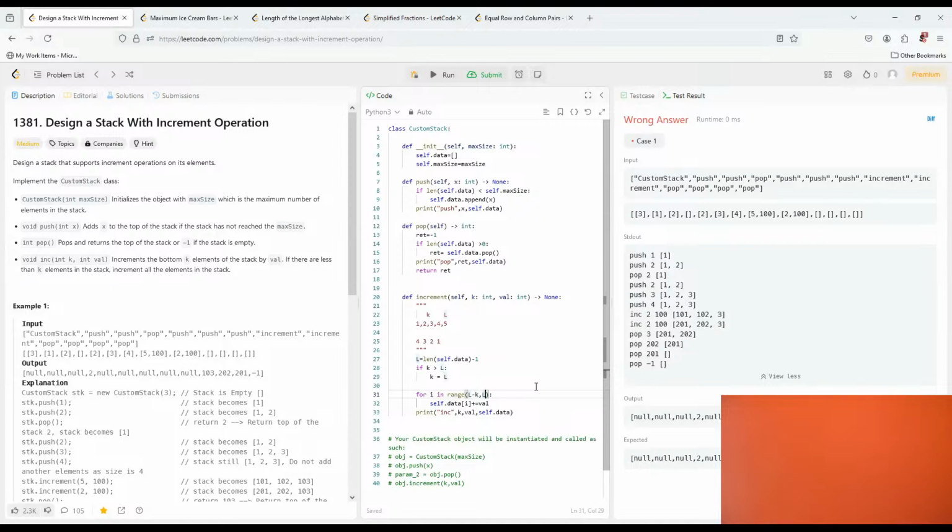That's the problem. See, this is 5 and I missed 3. So if k is more than L, okay, let's do this.